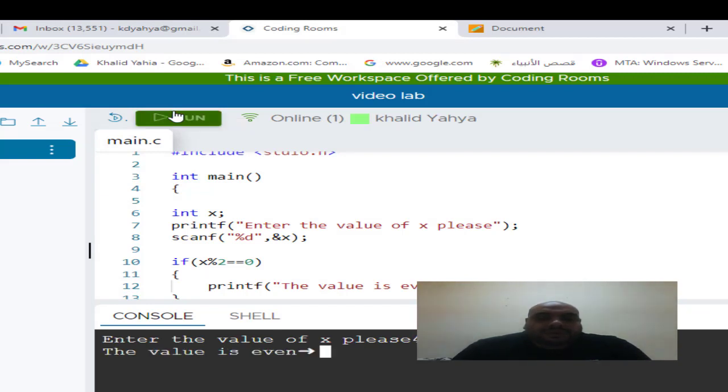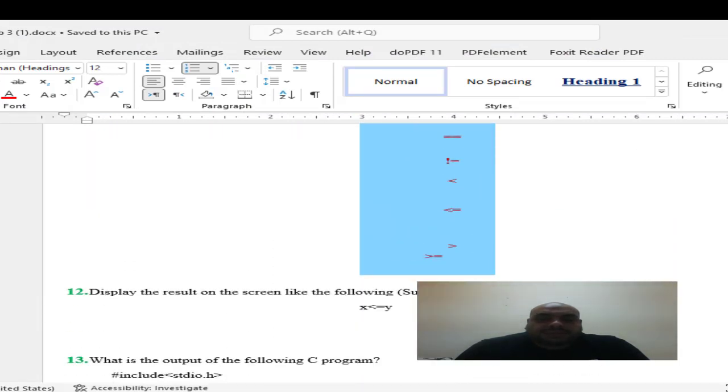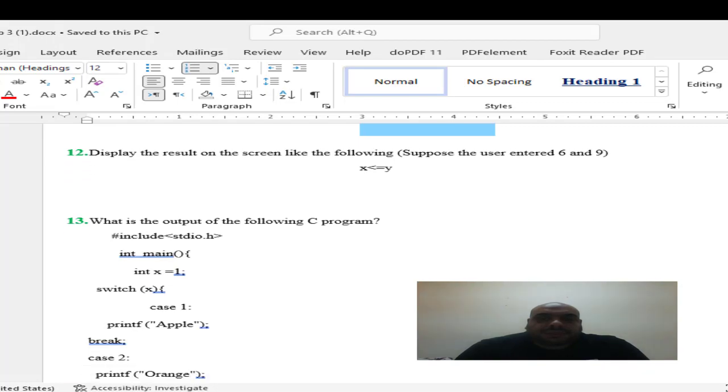If it's 4, the value is even. Okay, now let's check another example.